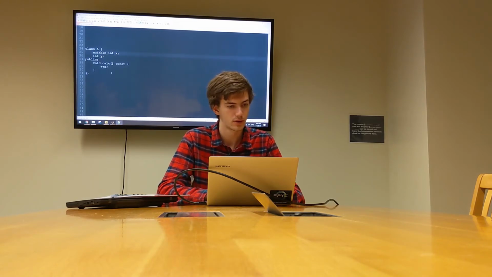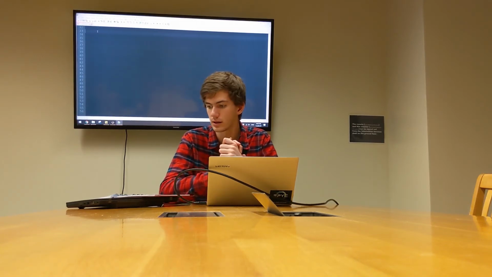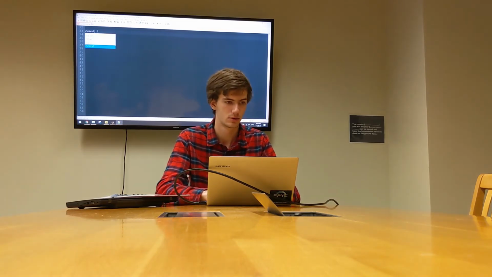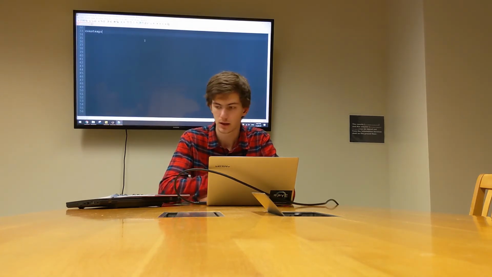So the next thing is sort of related, a little constness. There is a keyword in C++, constexpr. It's written like that.